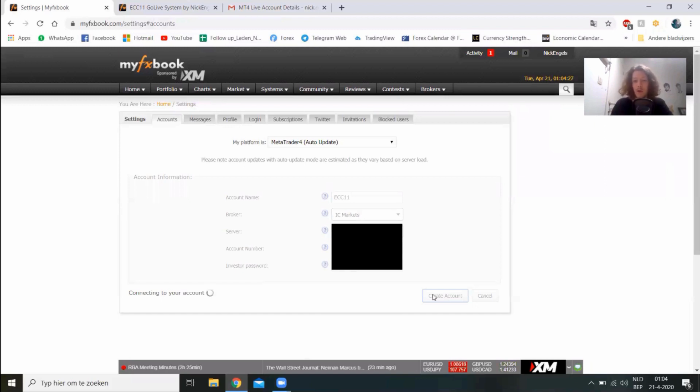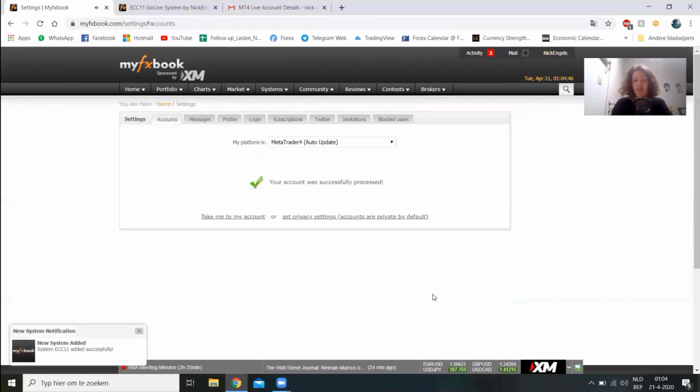A really important note I wanted to give you guys is to save the email or save the notification or the document you got from your broker where these details are in. Because you need these login details to log in to your MetaTrader 4 on your phone and on your platform as well. So that's really, really important. Once it's done, we get a notification. You will see a green check mark, and this means the account is created.